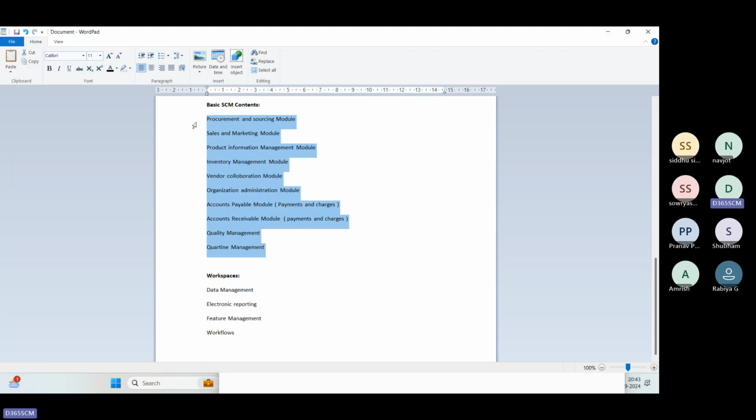You may get a doubt now: if I learn basic SCM, will I get an opportunity or not? If you want to show 4 to 5 years of experience, basic SCM knowledge is what everybody will validate. Advanced will be checked for more than 5 years of experience. Since you said you have 5 plus years of experience, don't you have knowledge of these things? They may ask you, right? So then you can enhance your skills for the advanced level. For less than 5 years, basic SCM is very much important, and you can focus on these areas to get an opportunity.